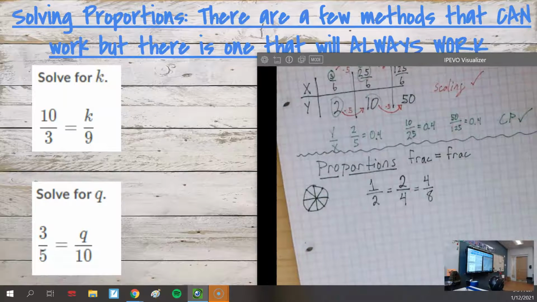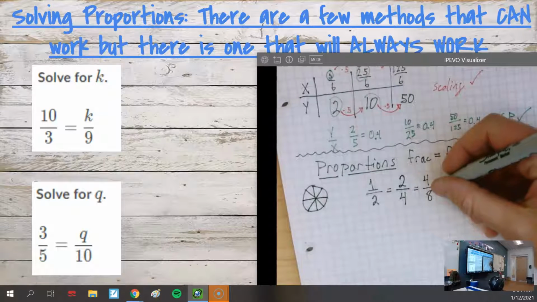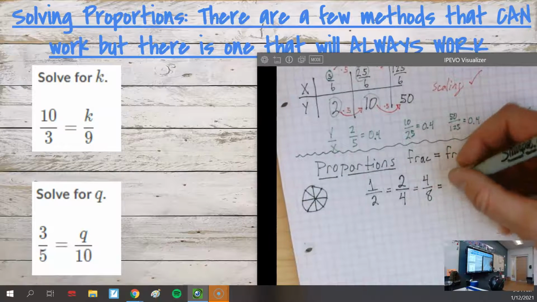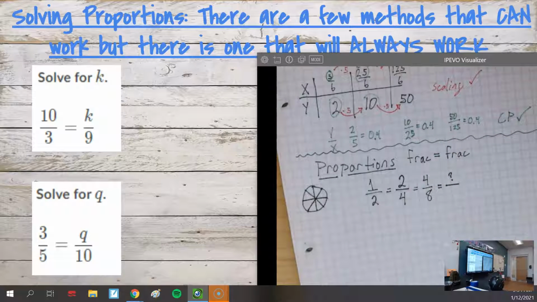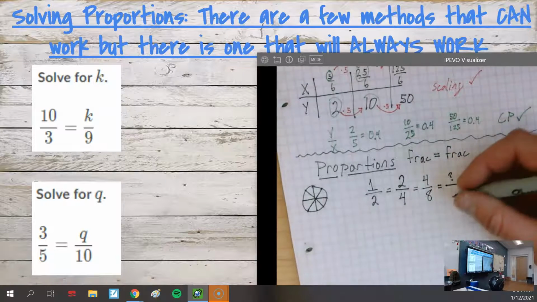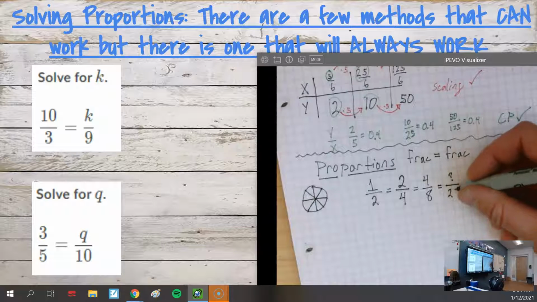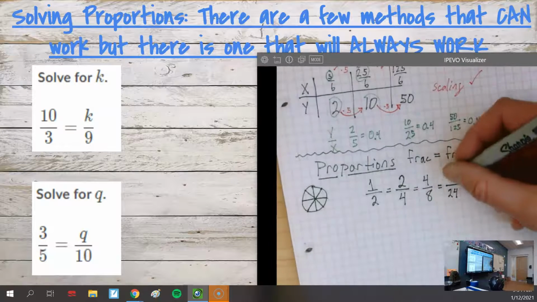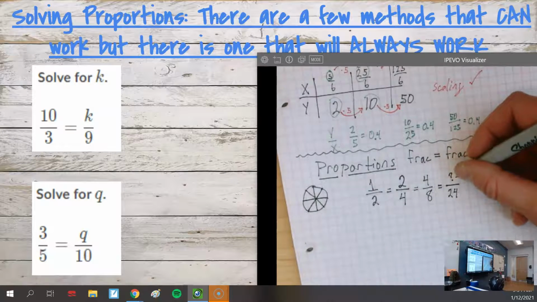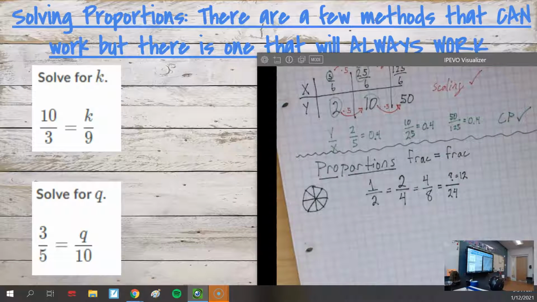Now, why do we use proportions? We use proportions and proportional thinking to be able to solve, okay, if I keep cutting the pizza and I end up with 24 total slices, how many am I going to eat? 12. Because that's proportional thinking. And that's why we use proportions. Now, proportions work in a very interesting way.